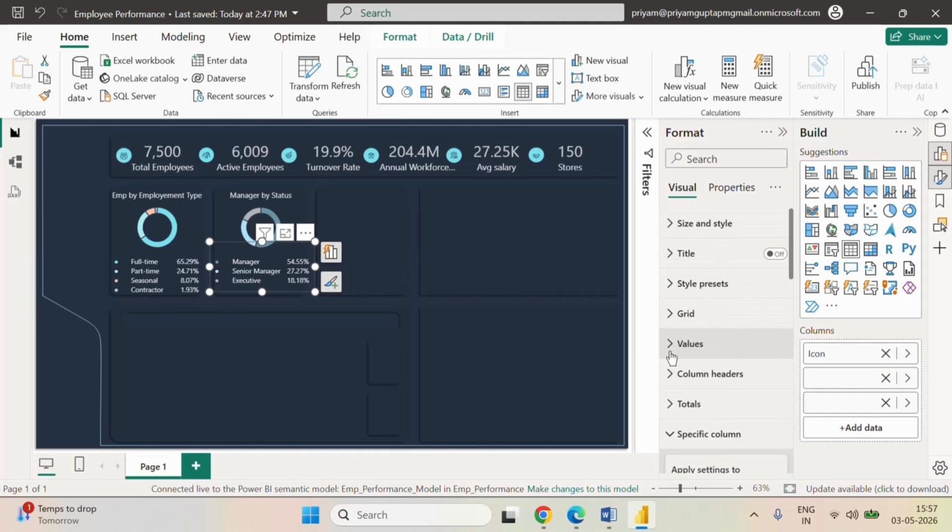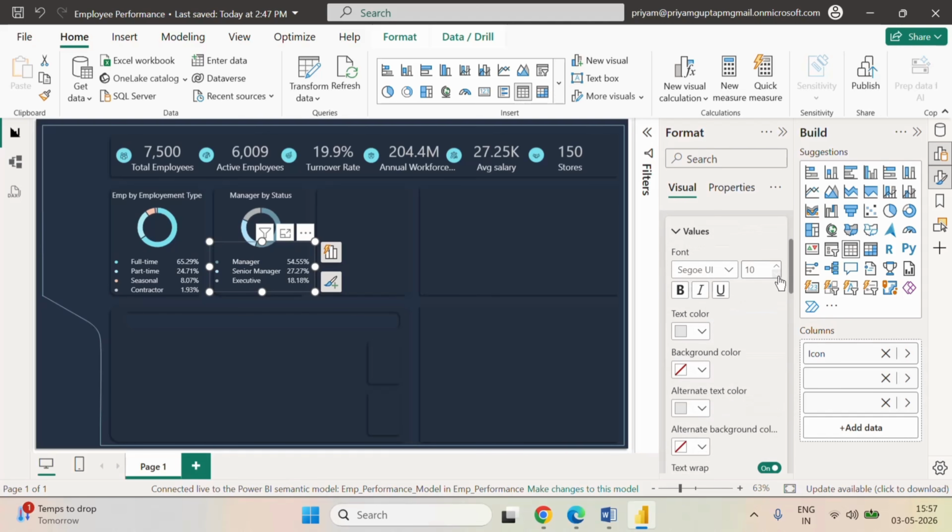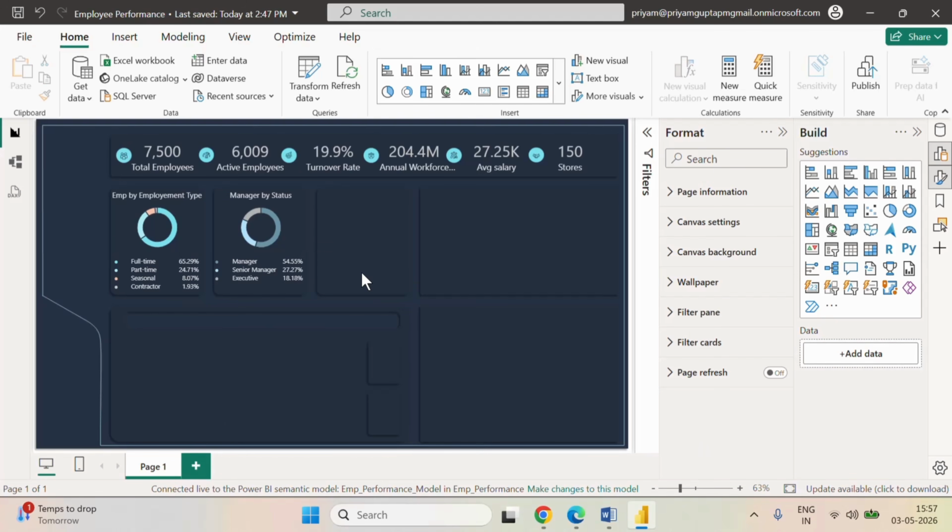Okay, let me resize the values. So we are going to keep 10. Okay, here also let me resize the values. Let me keep 10. Okay, so now these two are done. Now let's move to next.